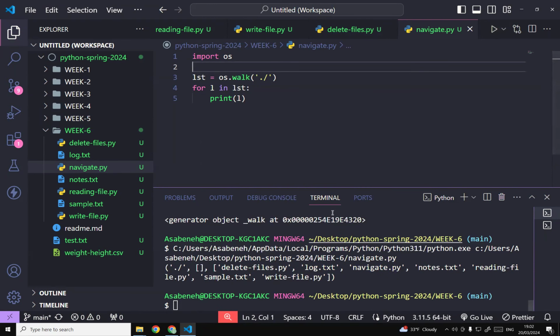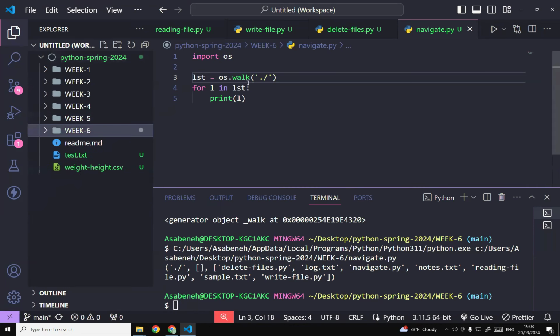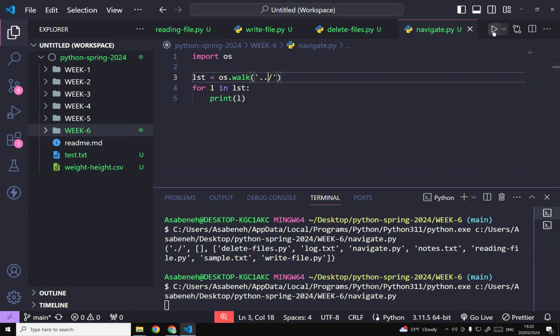Yeah, as you can see, when you use the walk method, this dot means here in this folder. If I want to talk about the outside, I should say dot dot slash.